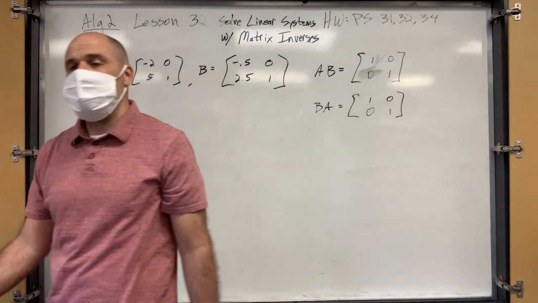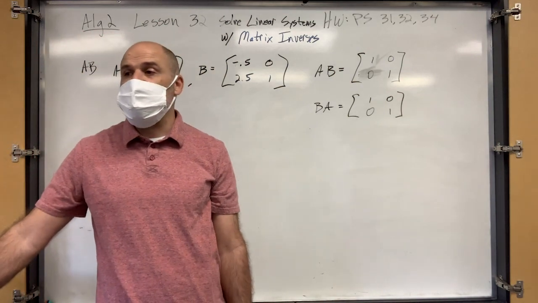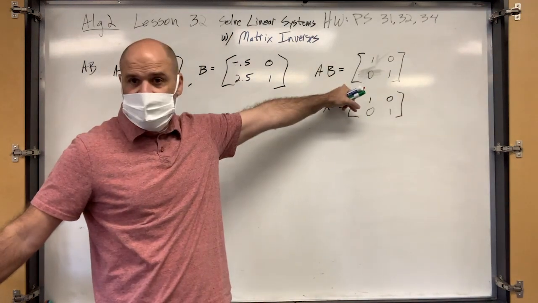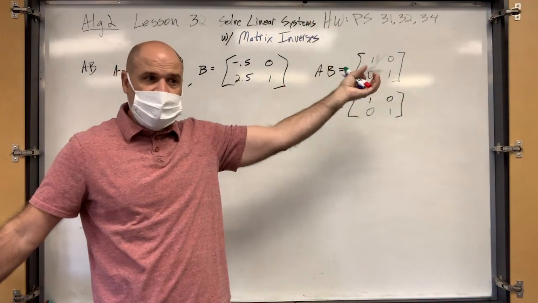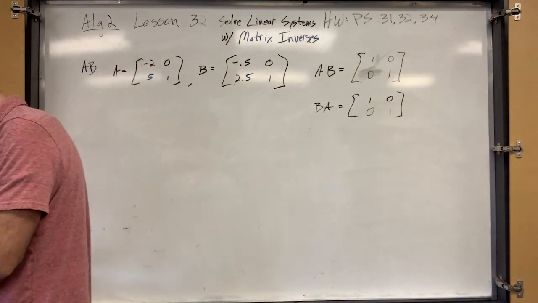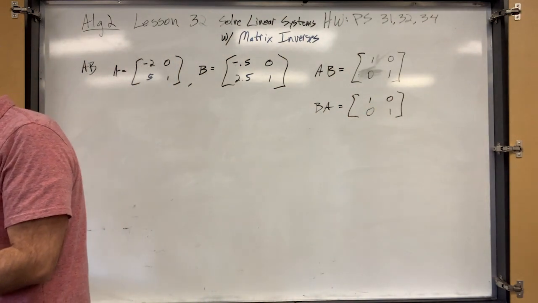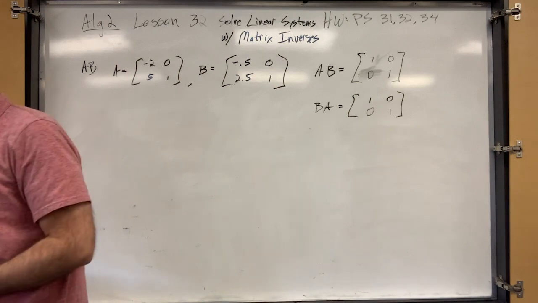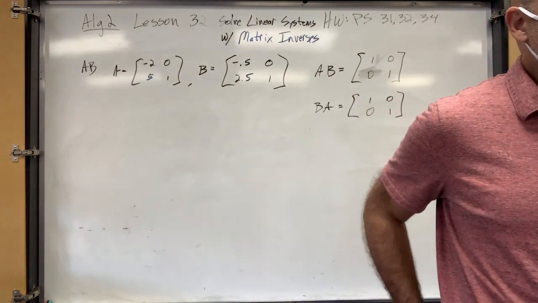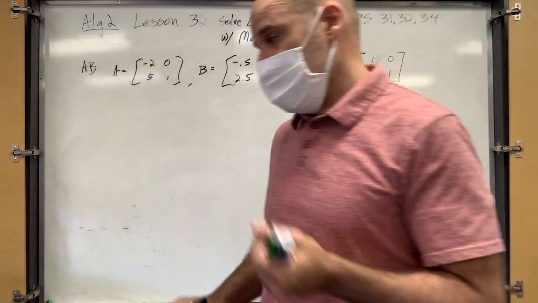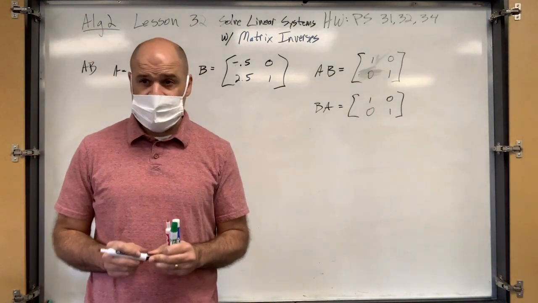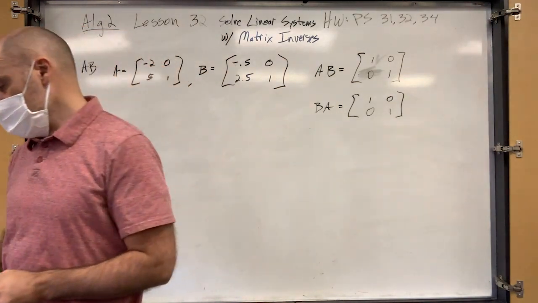Okay, so to determine whether something is an inverse matrix, you have to be able to multiply to get this answer, but you have to be able to reverse the multiplication to get that same answer. Okay, to get the identity matrix. Now let's skip through that, and I'm going to tell you how to find the inverse matrix, which is complicated. Okay, it's just the formula, which you are free to use on tests to come and in your homework.